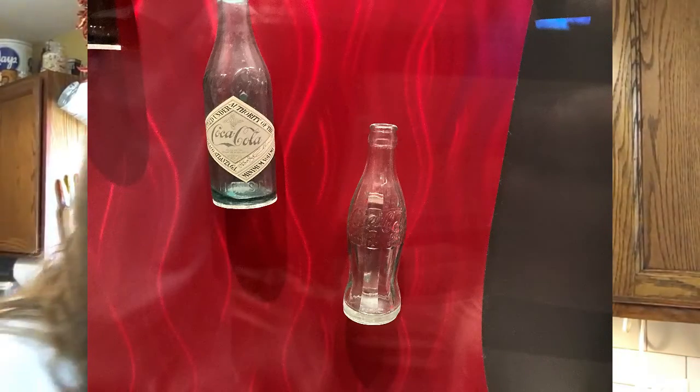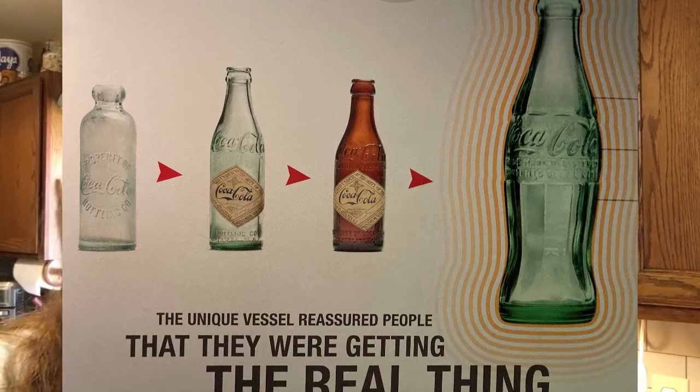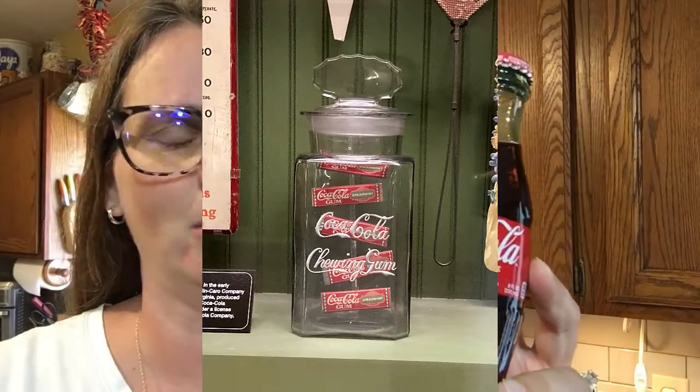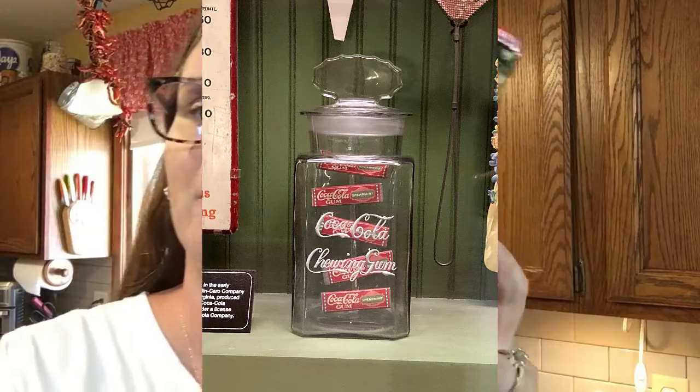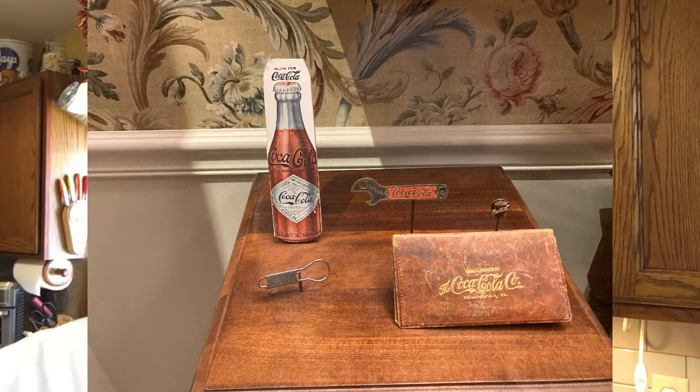Luckily, my son and my husband went to the World of Coke in Atlanta, Georgia a few weeks ago, and he bought me some of these bottles from there. If you've never been to the museum before, I went maybe over 20 some years ago, maybe longer. Nice thing is that you can go and hear the history of Coca-Cola, how it started, and they have a few products. I think I have some pictures of what he found, I'll put those in while I'm talking about it.